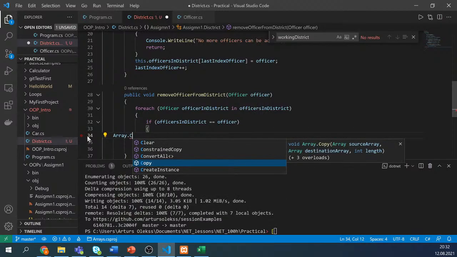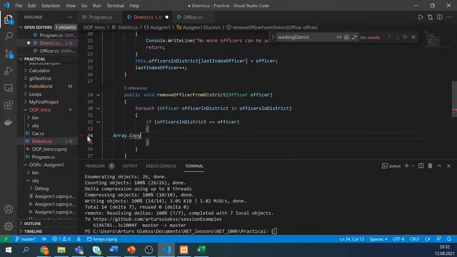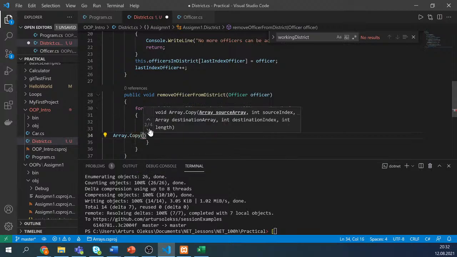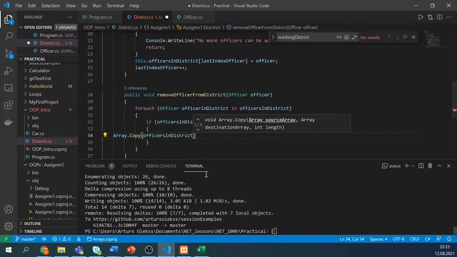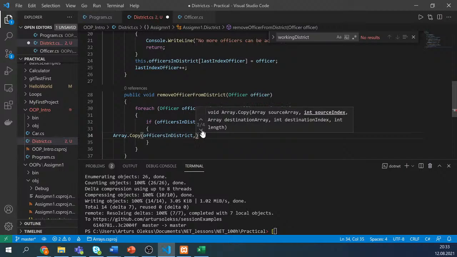So then we need to call the method copy. Okay, that will be this case. Source array will actually be the same as the target array. So then that will be officers in district. Yeah, that's a little bit complicated approach, so I will share it with you. You can simply reuse it.